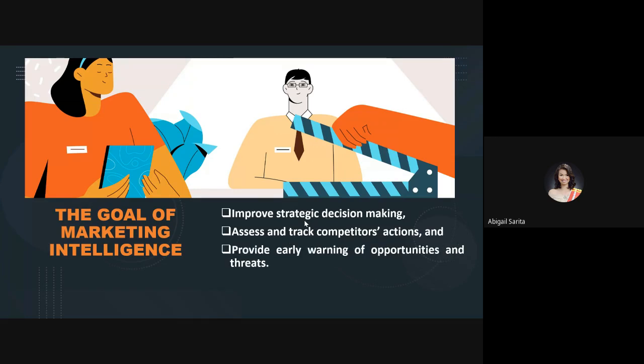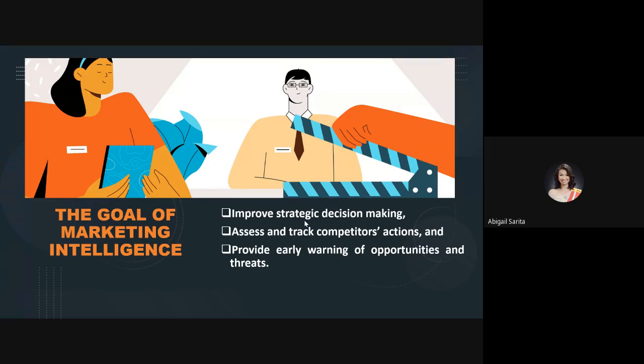And number 3, provide early warning of opportunities and threats. Ibig sabihin, if you are accessing different platforms outside your company, nakikita mo, for example, sa Instagram, ay, may bago palang itatayong airport sa 2023, malapit dito sa business ko, kailangan kong paghandaan yon, kailangan kong mag-isip ng marketing action plan ko or ng marketing plan ko, paano ako makakakuha ng maraming tourist arrival or travelers arrivals. So may panibago palang airport. So malalaman mo agad, threats malalaman mo din.